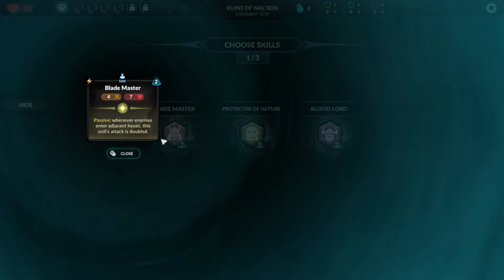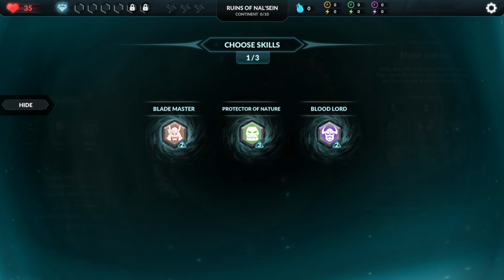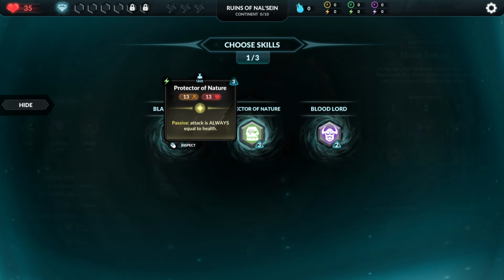So it's important to pay attention to this aspect of each of these skills. So we have the Blade Master. We have the Protector of Nature that sports a wild 13 attack and health. Wow. Passive: attack is always equal to health. Okay, so it gets progressively weaker as it gets weakened.